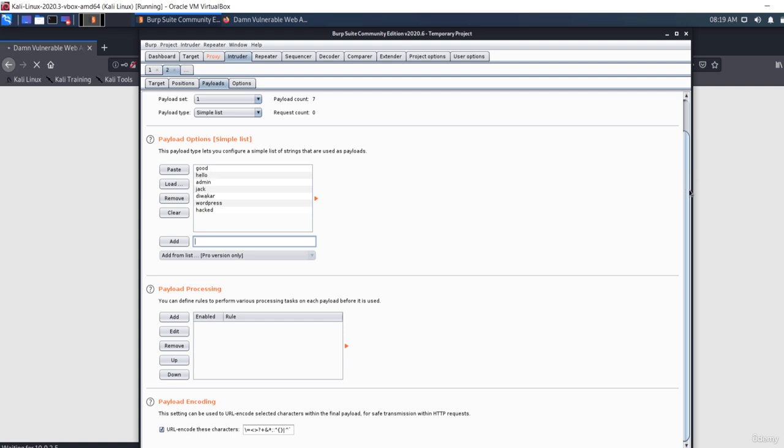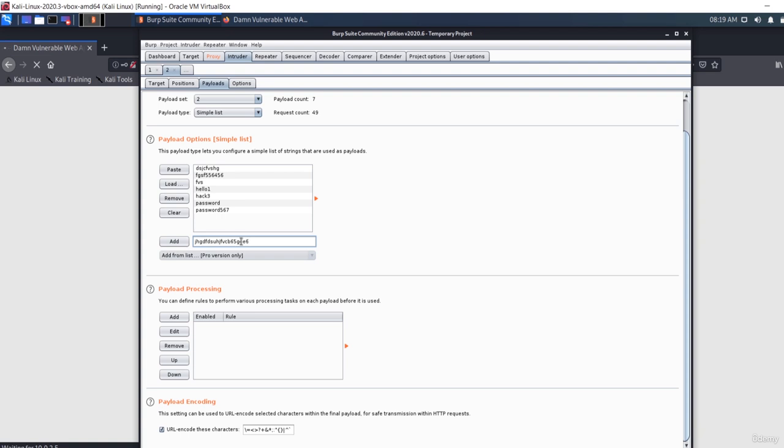Now it's time to add the passwords. In the password list, you can see that we need to add some random passwords. So I'm going to add these, like hello 1, hack 3, and the correct one also, password, 5, 6, 7, and one more thing is this.